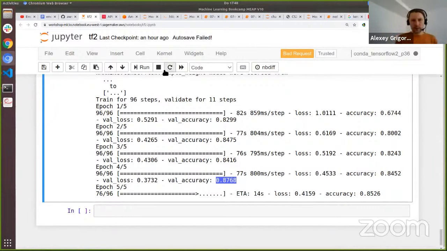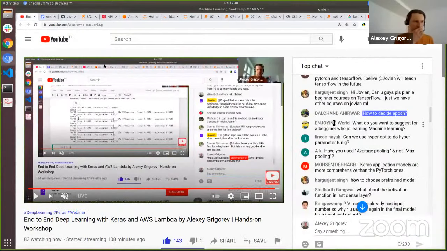What you do next is you just click the stop button. You just interrupt the kernel. This is how I do this. To say it again, I just pick a high number, I watch these logs, and when I see that it doesn't improve or it becomes worse, I stop. This is how I know for how many epochs I need to train. I don't know if it's ideal, but when you are in this exploratory mode, when you're just trying different things, I think this is the best thing you can do.